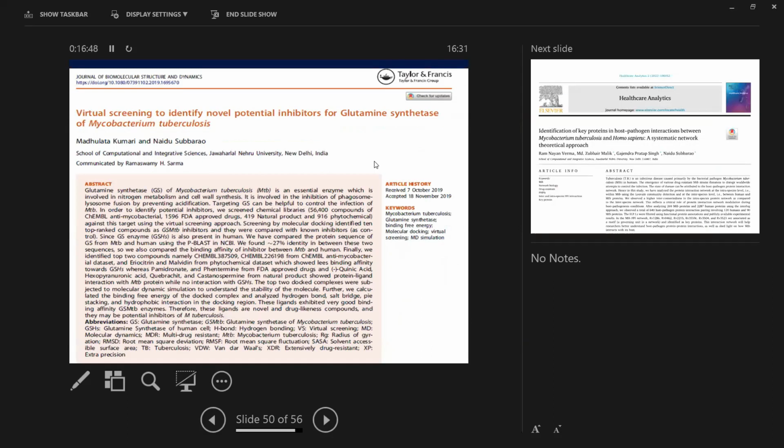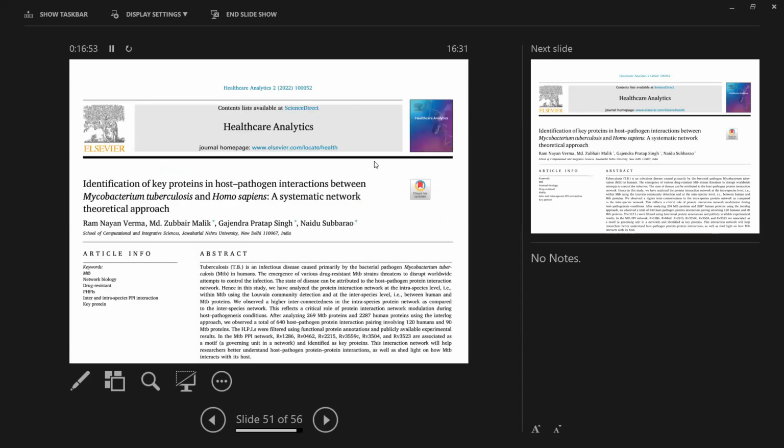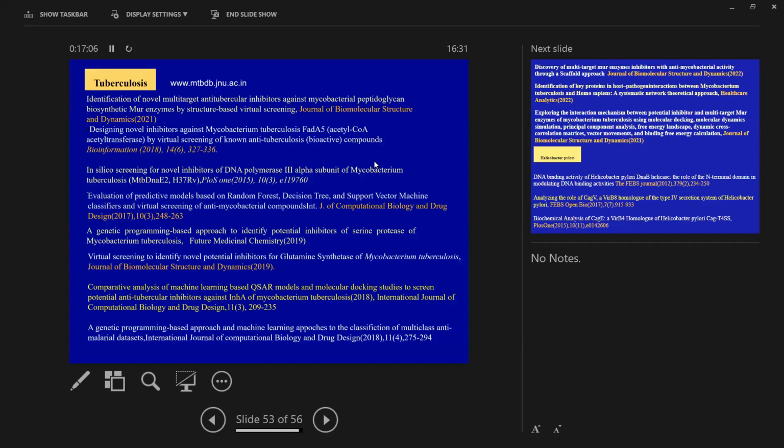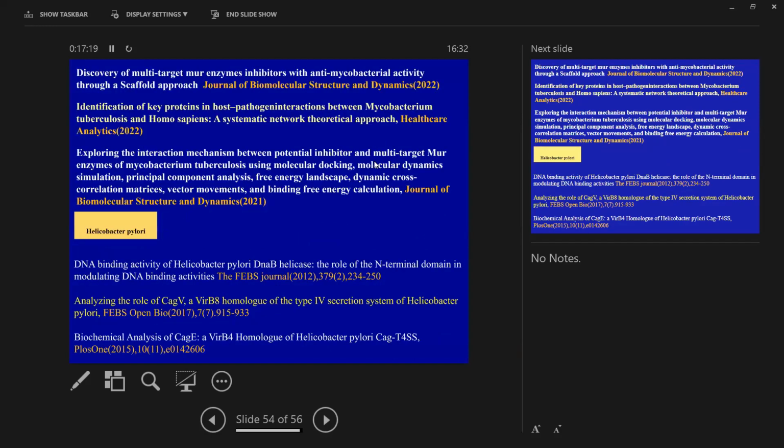Again, glutamine synthetase of tuberculosis, these are inhibitors. And these are host-pathogen interaction studies we have done, using a systems biology approach, and identified a few targets in MTB. These are the number of publications which we published on MTB. Again, the drug target database, we are still uploading more data, with the gene expression data for all the targets from the TDR database and PlasmoDB for malaria. These are some of the publications.